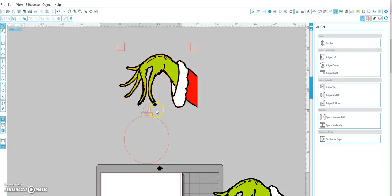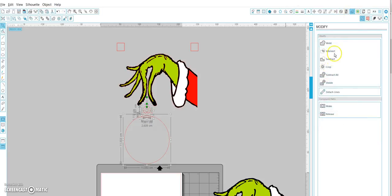We're just going to clean it up a little bit more. And we're going to select the outside circle here, the rectangle and the body of the ornament. We're going to go up to the modify window, and we're going to click weld. And that joins them all together and makes that one cut outline. And then I want to have my ornament hanging from a piece of string too. So I'm going to drag it down a little bit.